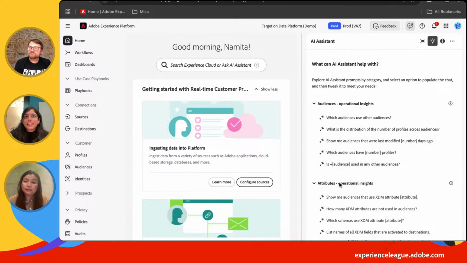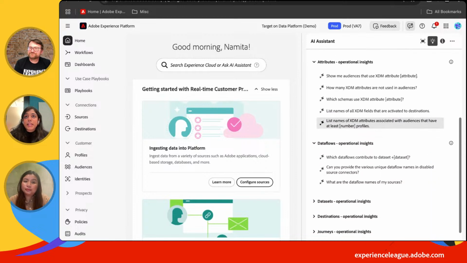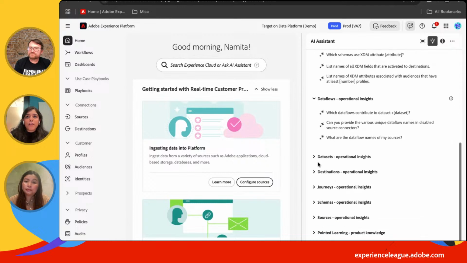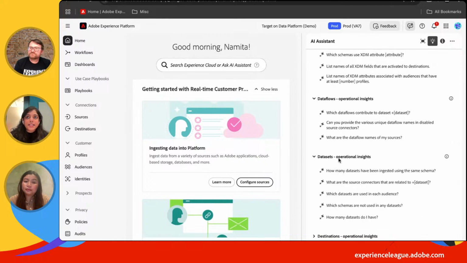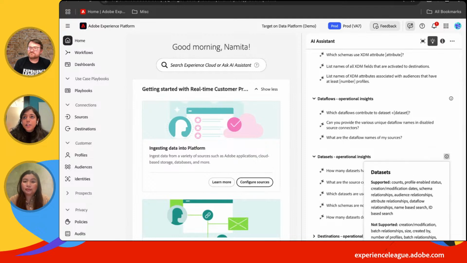And it's all neatly categorized based on the business objects, right? So if I'm exploring something related to datasets, all I need to do is come in here and look at some supported questions. I can also click on this eye icon right here to see additional information about the kinds of questions that are supported right now. And obviously, there are also some key capabilities that are not supported, but we're actively working on.